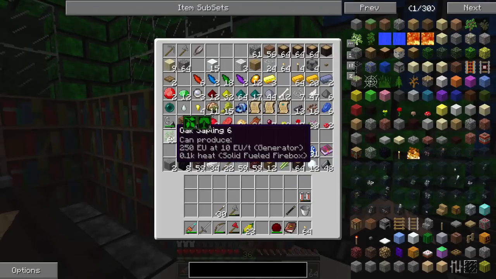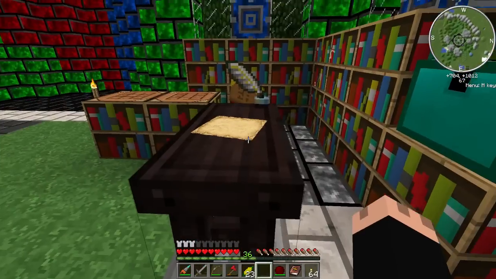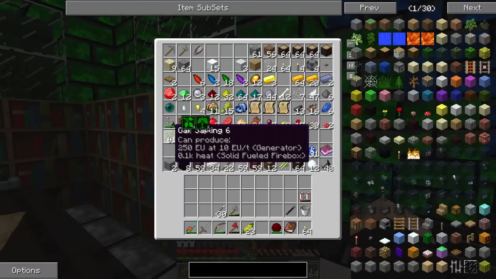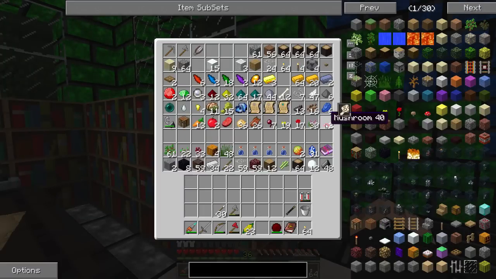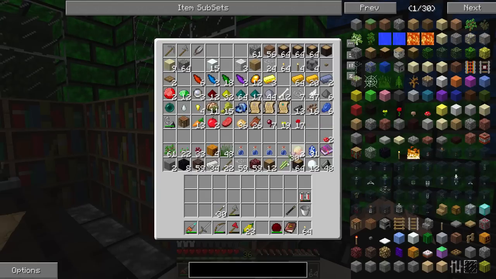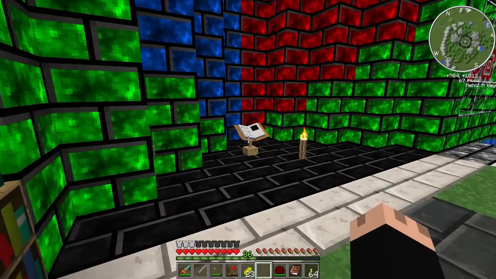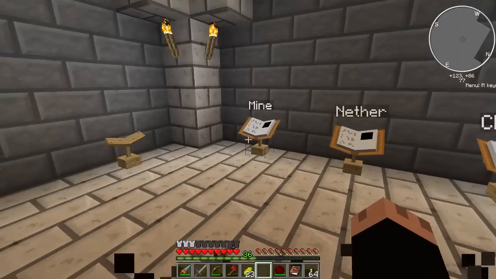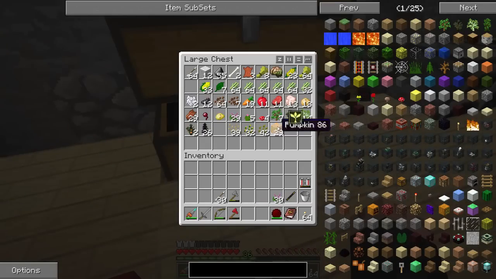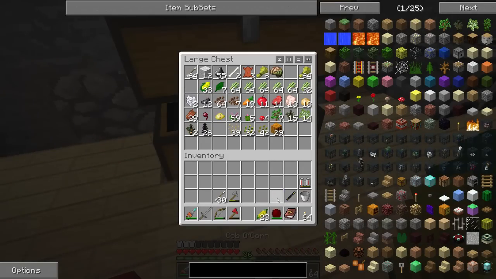So I go on to the next item. That has wood. But we've already researched wood. And herba. And so on. And we've already done mushroom. Indigo flowers have no magical aspects. You should not be here. So I can pop this quickly back in the mine. Oh, that was the wrong one. Corn of the cob flowers.